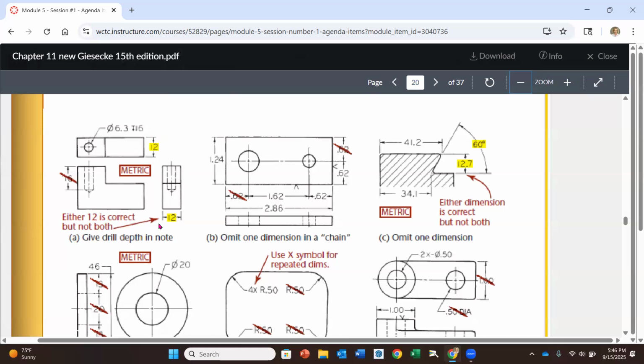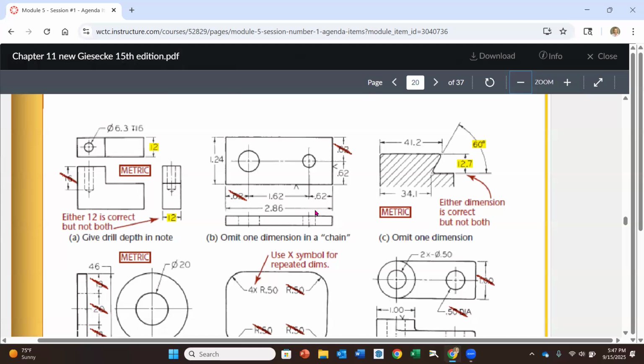This is called double dimensioning. Which one is right? The problem with this is that in the event you change this drawing, the thickness changes. There's a good chance you're not going to see it in both places. And then all of a sudden, you have a part out there that's going to have a dimension that's different in two different views, and somebody's going to make it to the wrong dimension. Okay. So make sure that you never double dimension. And if you do add a dimension in another view, make sure that whatever the second or third version of that dimension is, it has parentheses around it so that it's identified as a reference dimension.